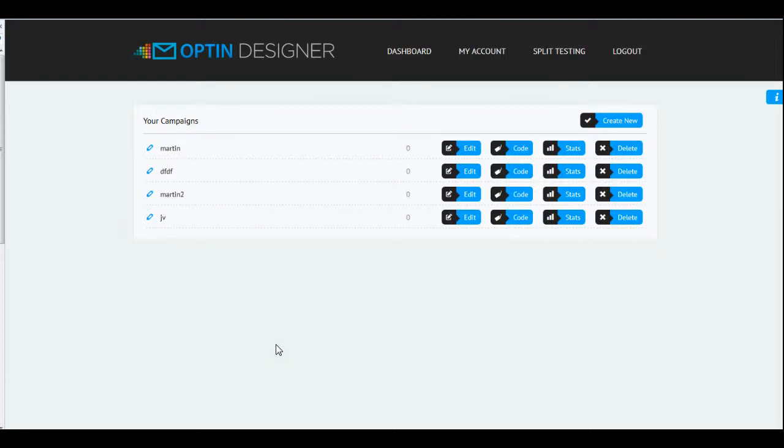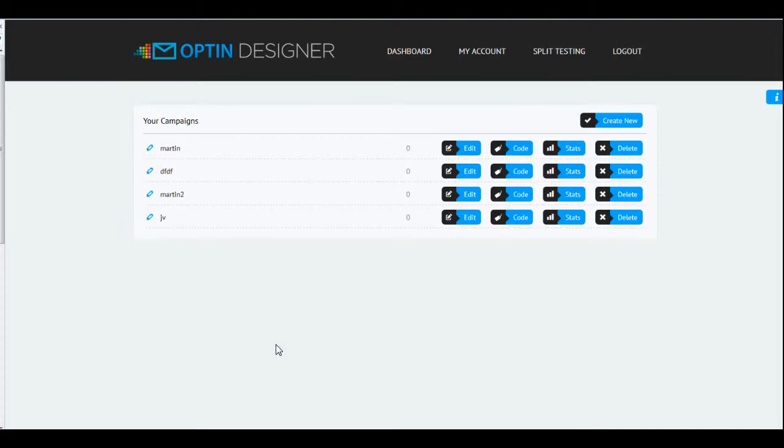The other selling point is you've seen all these cool tools like InstaBuilder 2, ClickFunnels, Lead Pages, Optimize Press, all those sort of things. They're all for building marketing pages, and they all do that brilliantly. They're all great. I recommended a lot of them and I use them all myself. Optin Designer concentrates solely on the opt-in form, and on a lot of people's sites the opt-in form is the conversion. It is, once someone opts in, that's what they want. That's what they're doing. They're trying to build a list.